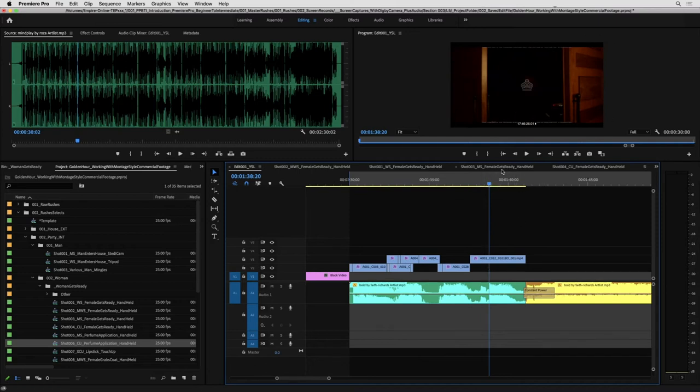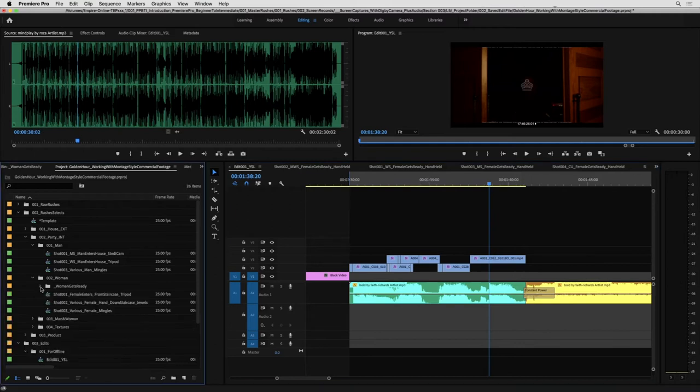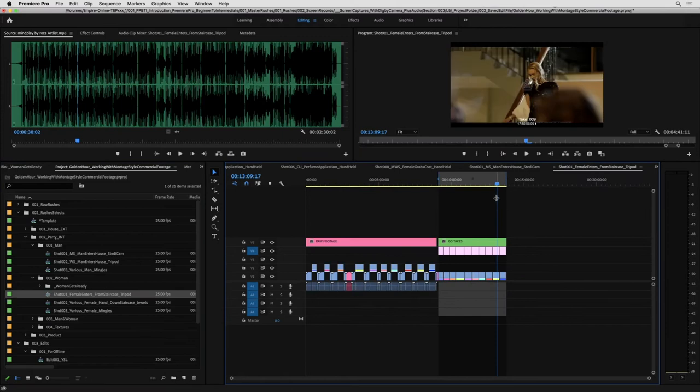Maybe one other shot in here, but I kind of like this moment here because then I'm thinking of revealing her here coming down the staircase. Again, we don't have to cut a perfect linear story. It's more of an emotional piece. So we can kind of jump around a bit. It doesn't have to be chapter 1 to 10 in the right order. So let's get woman coming down the staircase.